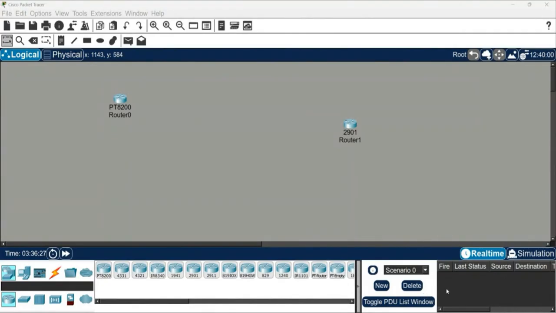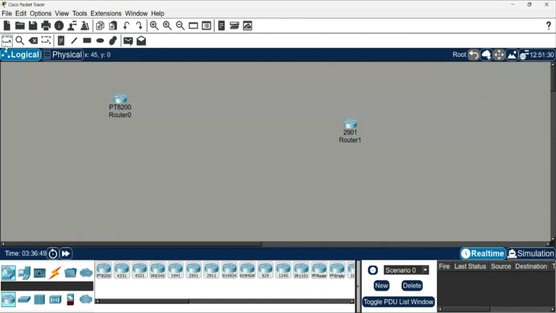Okay, perfect. Let's translate all those discussions into a practical perspective. Now, this is the interface of Cisco Packet Tracer. It is used to simulate your network before you implement it live. So I'll quickly run through this environment.